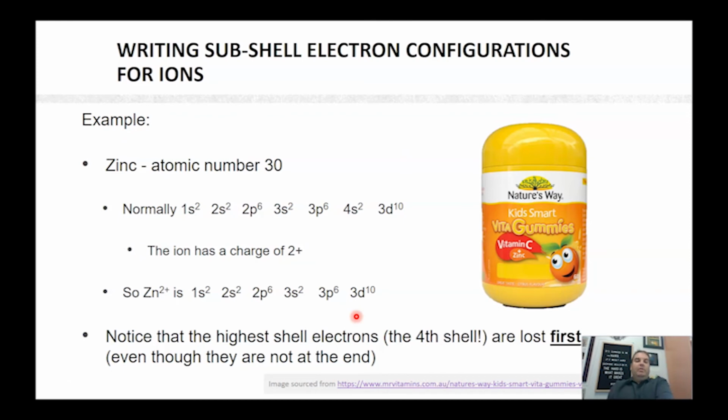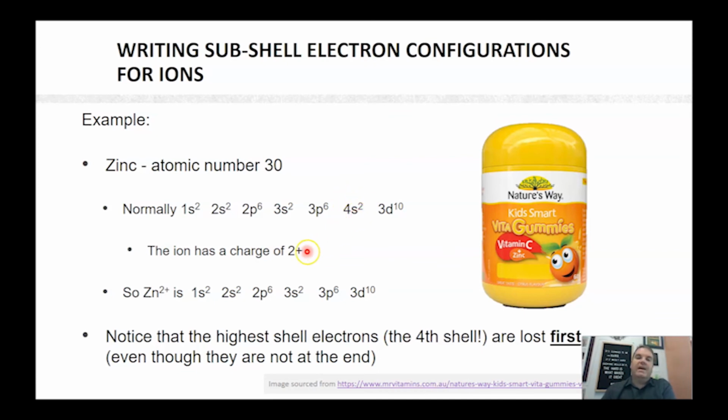Okay, another example here of zinc. Zinc has atomic number 30, so its normal electron configuration is 1s2, 2s2, all the way up to 3d10. So the third shell is full here, and then the fourth shell has 4s2. The charge on zinc is 2+. It's a transition metal. If you remember from the periodic table video, I said most transition metals have a 2+ charge. The key is that you either add electrons in or take them away from the highest energy subshell, not the last one filled, but the highest energy one. So the highest is actually the 4s here.